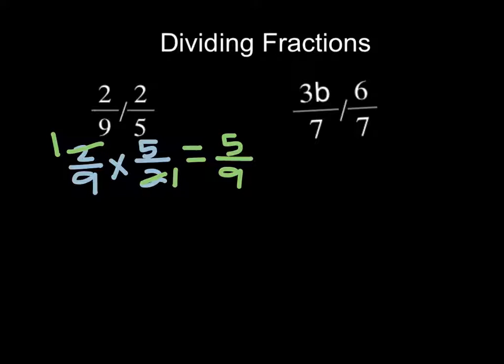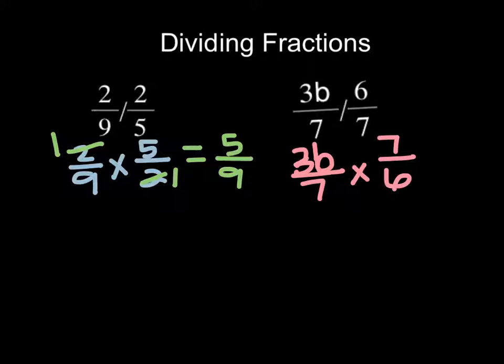You will work through the same process for fractions, including variables. Hopefully, having those letters in your problems is not as intimidating. Know that you can work with letters or variables just like you do with numbers. So when you divide fractions, you keep your first fraction the same, so 3b over 7. You change division to multiplication, and you flip that second fraction. You want to look for any shortcuts or cancellations with your numerators and denominators.